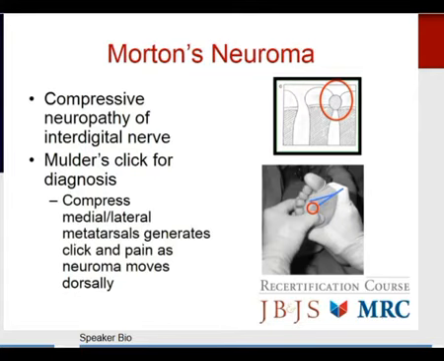We know we've got the plantar plates here that can create those crossover toe deformities, so it's important to find a way to examine for Morton's neuroma that's very specific in that interspace between the third and fourth or second and third metatarsal heads. So we choose the Mulder's click test, which allows us to essentially deliver that neuroma to the dorsum of the foot between the metatarsal heads, and then we squeeze them together as we're delivering that nerve to the plantar surface of the foot, and that creates a click and subsequent pain that radiates into those digits. That's the diagnostic test for Morton's neuroma.